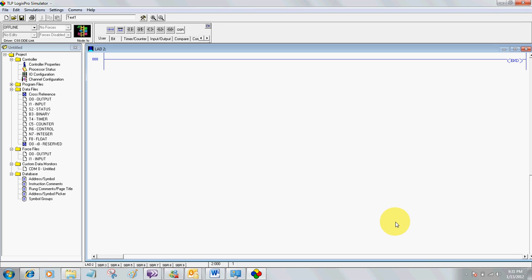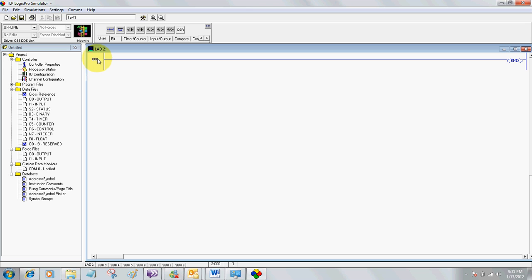And today I'm going to show you how to set up your first programming assignment. Your first homework assignment was 11-C, which was to modify the original program to operate so that the manual push button, pressure switch, and temperature switch all must be closed to energize the motor starter. So if we read that closely, we can see that we have three instructions that are all going to be connected in series that would be required to be closed to start the motor starter.